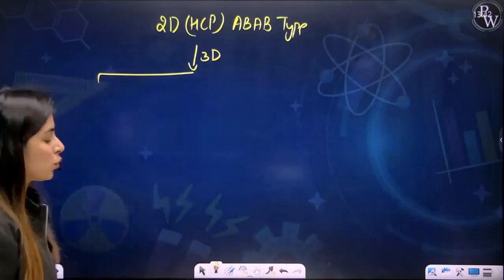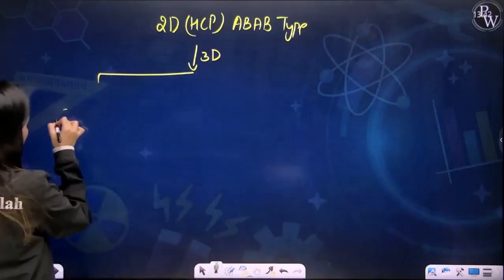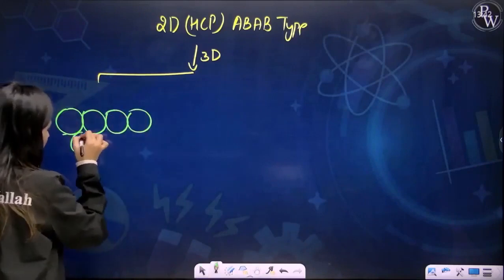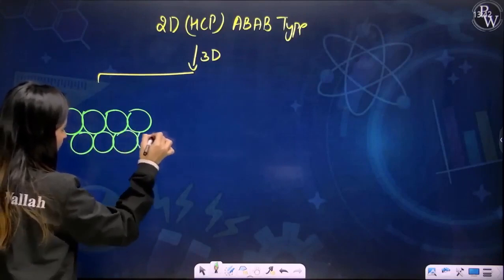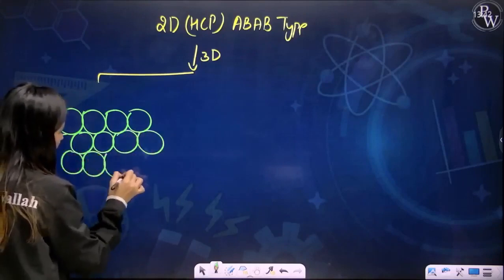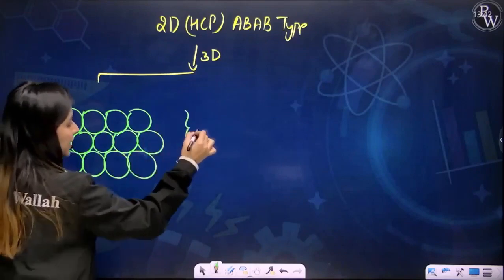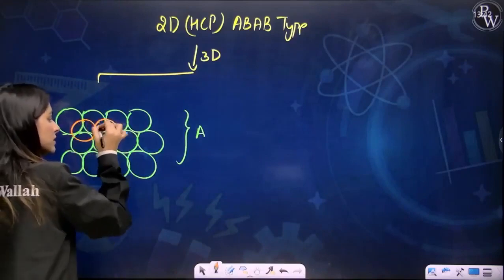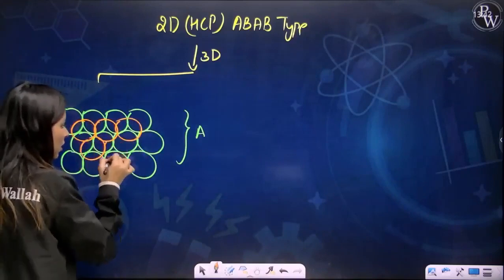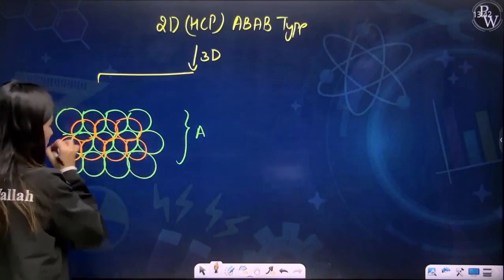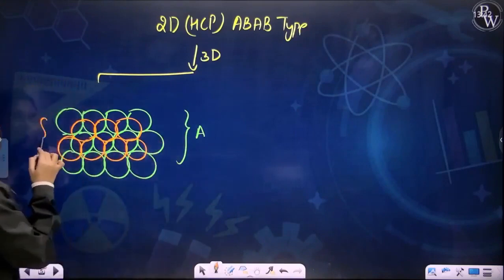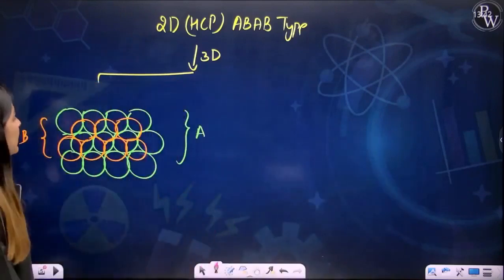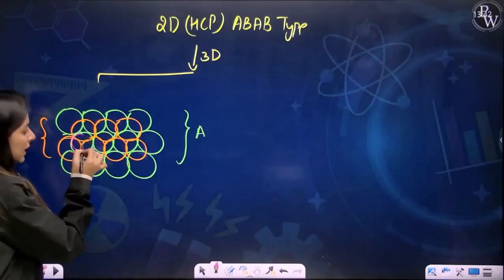Now, my dear students, what are we going to do? Just imagine you have one layer here, one layer here, one layer here, one layer here. Then you had a layer here, right? So this is the complete A layer. Then you had a B layer. Let's say the B layer is covering this. So it is covering these voids. Right? Can I say that this is a B layer? Now, I have a third layer as well in this type of layering.